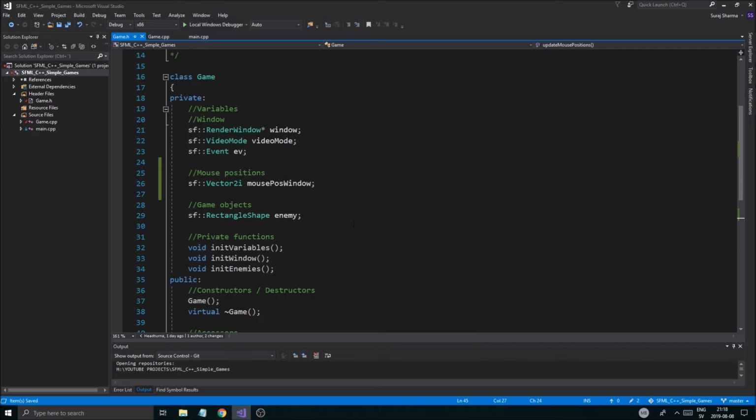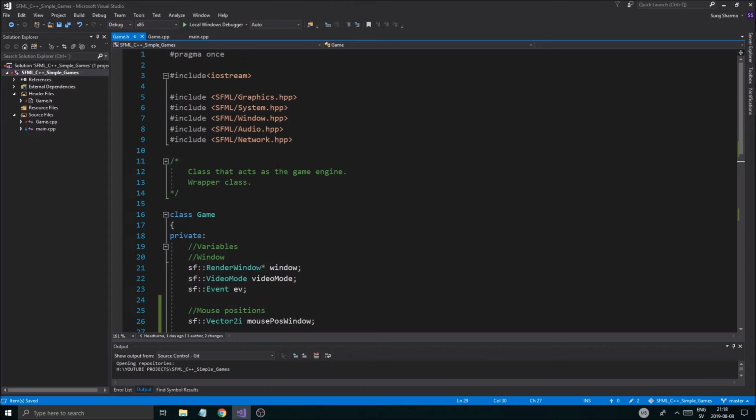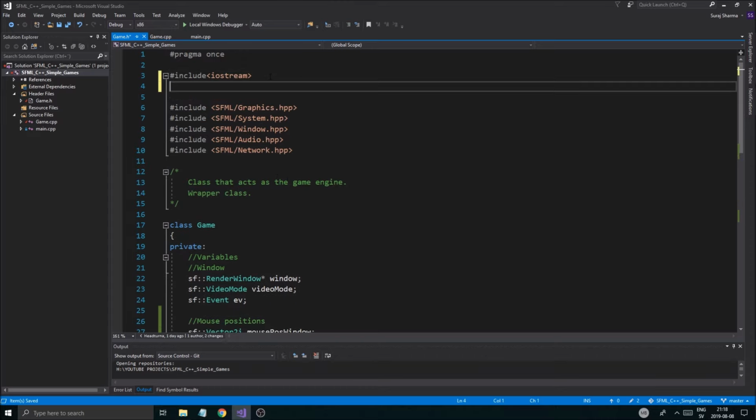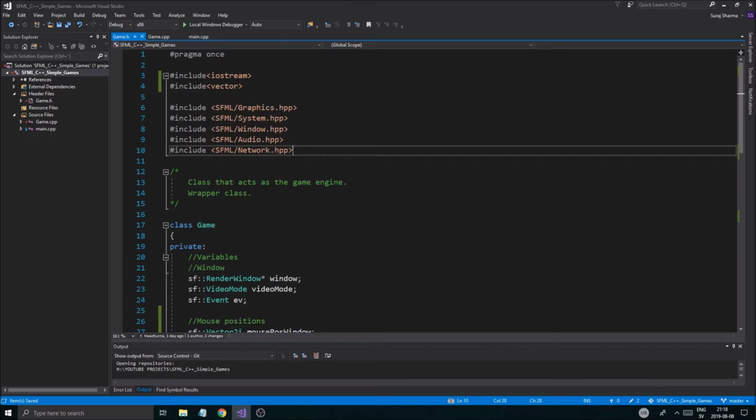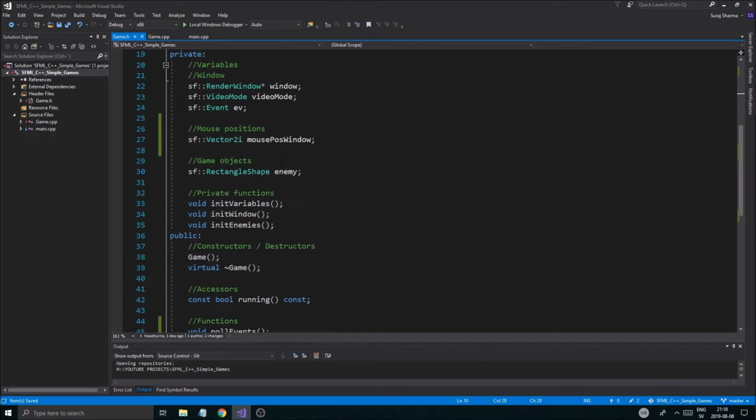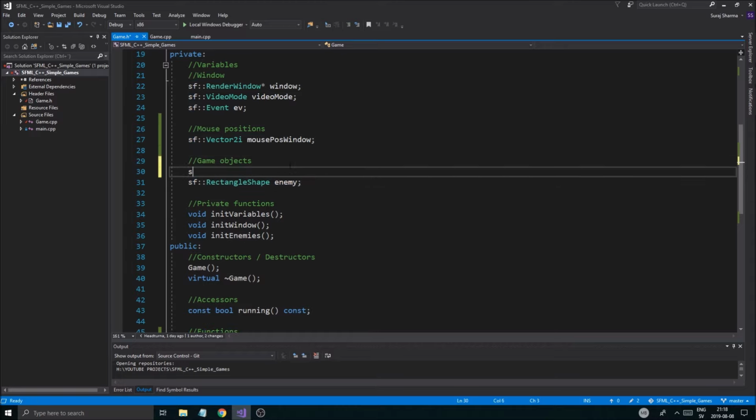Okay, so our next step is going to be to create enemies and store enemies. There's several ways you can do this. You can create your own custom container, but we're going to use vector, because I like vector and it's nice. It makes the stuff simple. You can push things back and everything, especially for tutorials. So if you're a hardcore C++ person and you want to make dynamic memory, everything, this isn't really the tutorial for that. This is just to keep it simple, just so you guys know what's going on, okay?